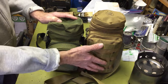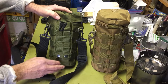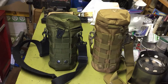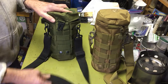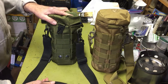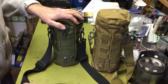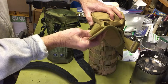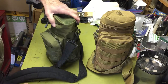Both the Pathfinder and the Chinese one have MOLLE straps and hooks. The Chinese one has an extra little clip if you wanted to hook it onto something. This one does not come with a shoulder strap — the one I have here I took off an old book bag temporarily. Eventually I want to use the buckles and weave a shoulder strap out of paracord, which is fitting for the survival theme. One of the other reasons I went with the Pathfinder is it does come with a shoulder strap and a little shoulder pad, which is a nice touch.